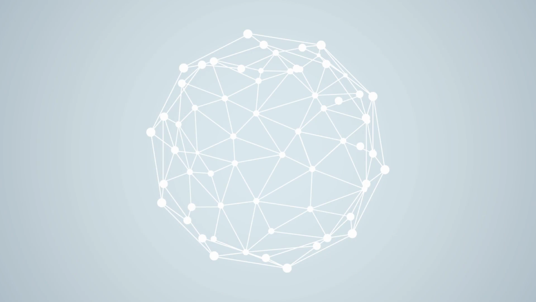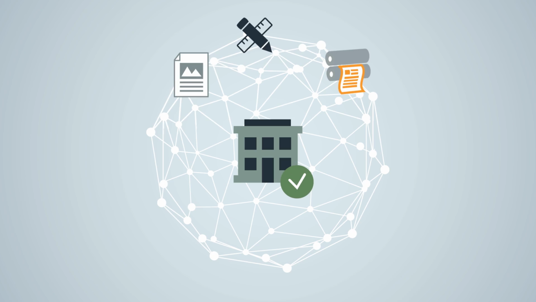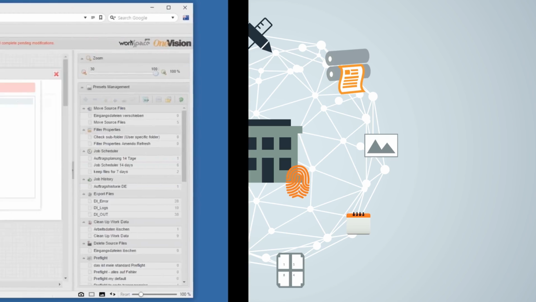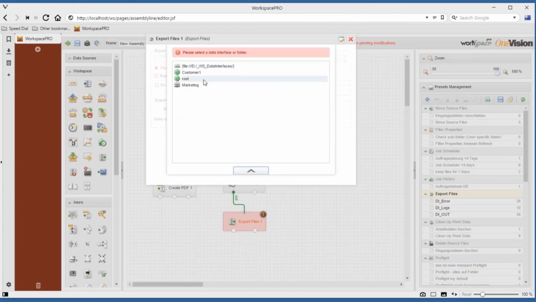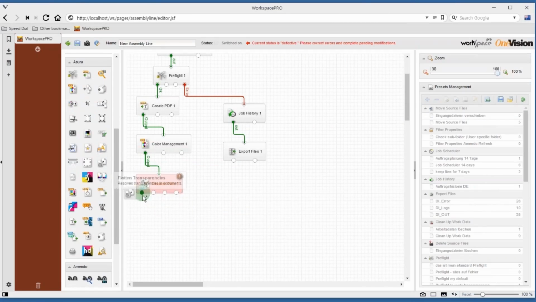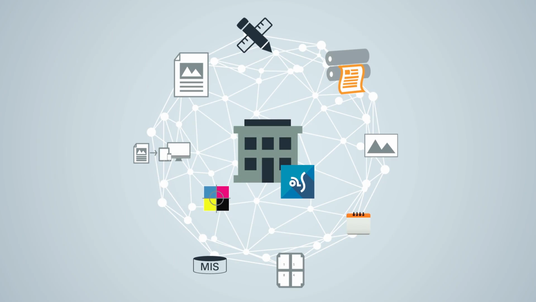So you say fine, but your processes are homegrown and different. Will it work for you? Trust us, it will. We know that every company has their own way of doing things. So our solution is a modular toolkit. You pick the tools you need, drag and drop them to build your workflows. So with Asura, you can still have your own tailor-made specific workflows if you want, but automated.